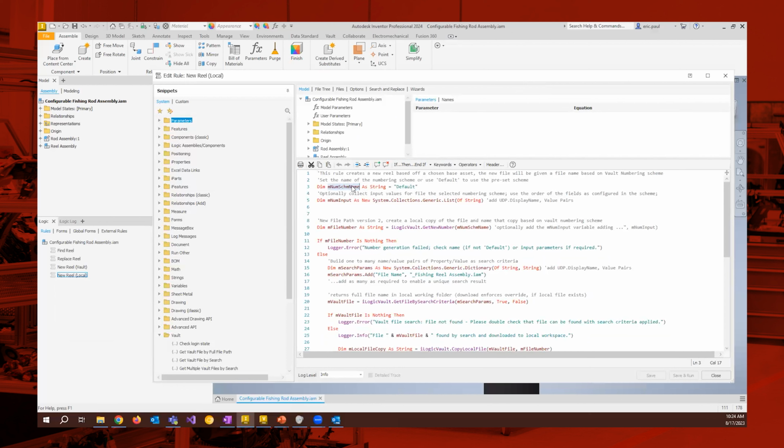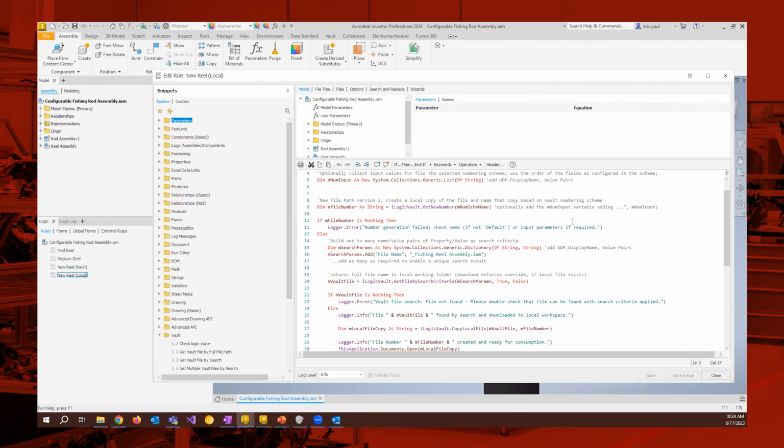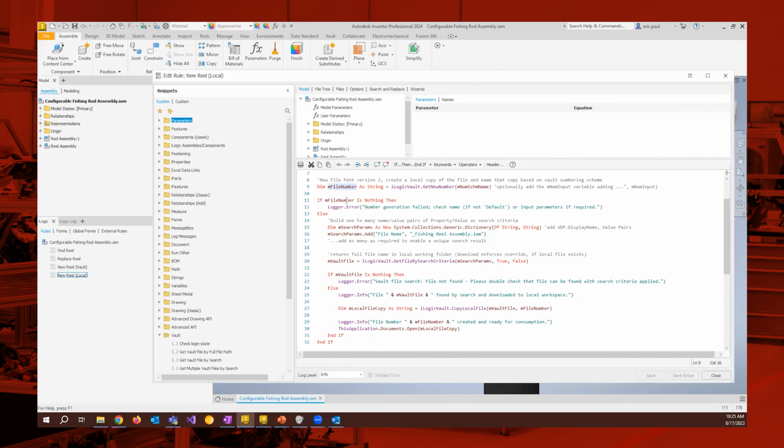But now we use a little bit different pathway here. So instead of making Vault take all the work, we're going to have this different pathway where we need to get a little bit more setup before we can do anything. So the first thing we're going to do is use this get new number method. And so this will ask Vault for the next available number for that given number scheme. And we'll pick that up here. We do a little error handling, make sure we don't go forward without that new file number.